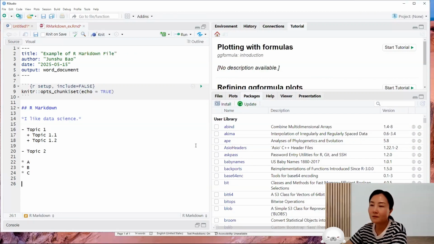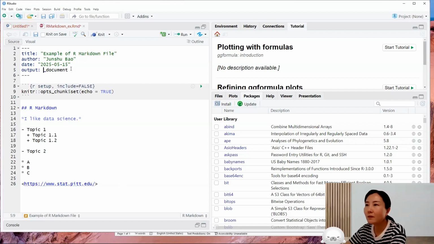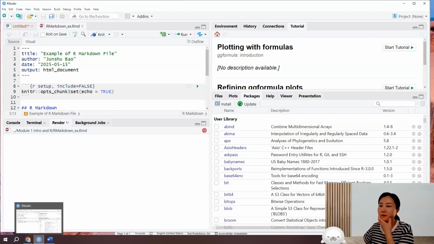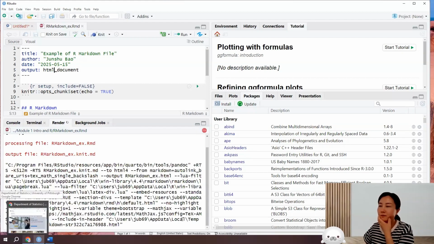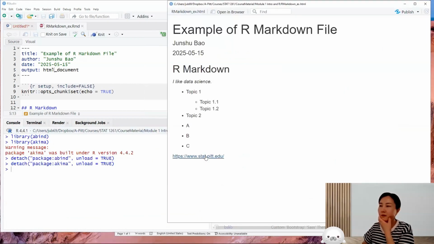I just copy the URL and type the angle brackets and wrap it in it. Okay. So then change back to HTML. Knit it. See that a link will be shown in the file. See, and it's clickable. Right? So in your report, you can also insert this kind of thing so that people can be directed to some web pages.